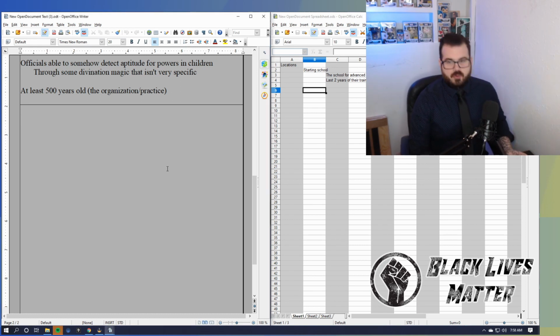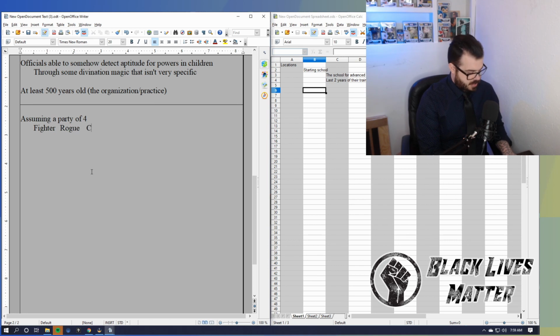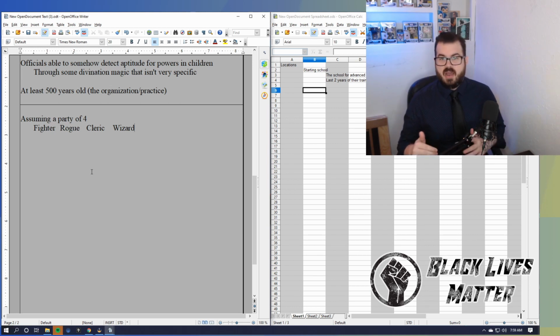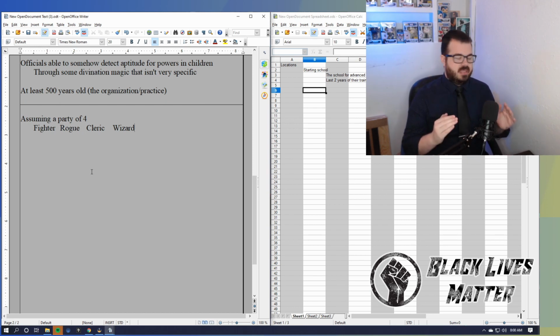So the party that I'm going to use as an example for creating my campaign is a very basic party setup. We're assuming a party of 4: a fighter, a rogue, a cleric, and a wizard. Now these encounters that we're going to be setting up further are going to work for other class combinations as well. I'm just assuming that we have each of these archetypes. And then obviously with the cleric, we're assuming we have someone who has some heals.